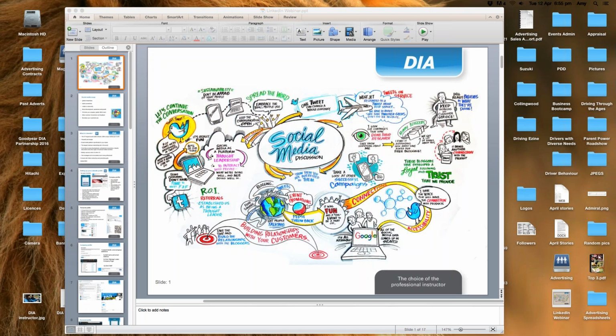So let's have a look at how you set up a LinkedIn profile and the differences between them, because there are two different types of LinkedIn profiles that you can have. There is a company profile and a personal profile. So what I'm going to do is talk to you about the difference between a company profile and a personal profile, how they differ with what you can do, how you set them up, how they look, and how you engage with people on them.